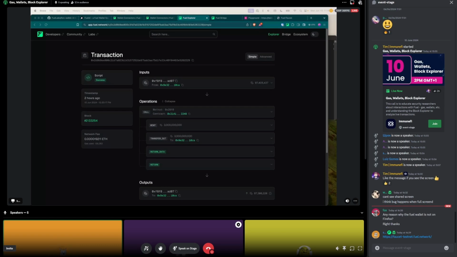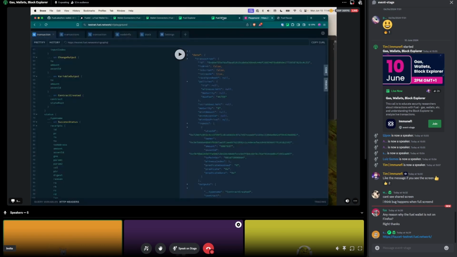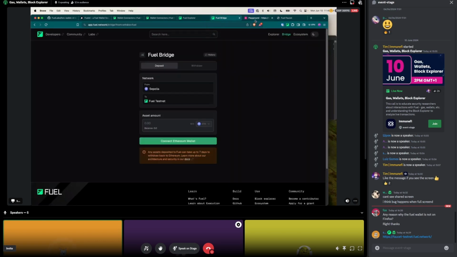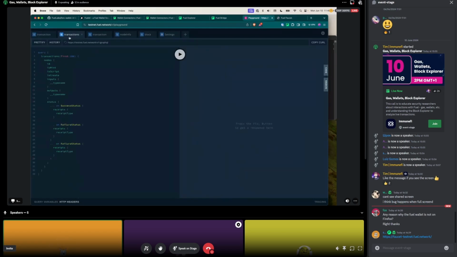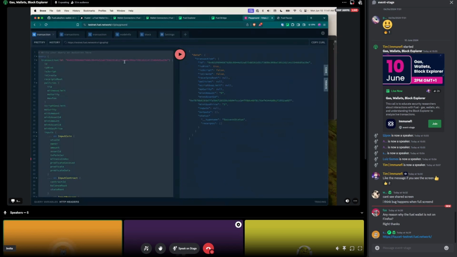I don't think so. I think it's really simple. Different from the EVM chains, where you normally need an indexer to have transaction history, on Fuel you can explore the transaction history directly on the node itself. This is true for now. It's probably not going to be like this in the future, but you can see all the history of transactions directly on the node, and you can query the transactions directly on the playground.